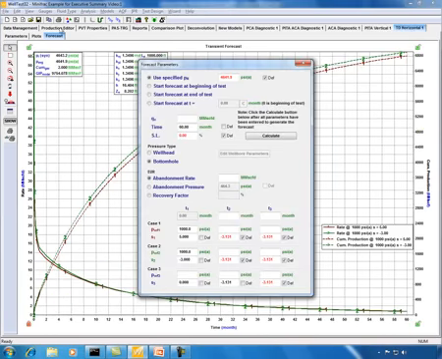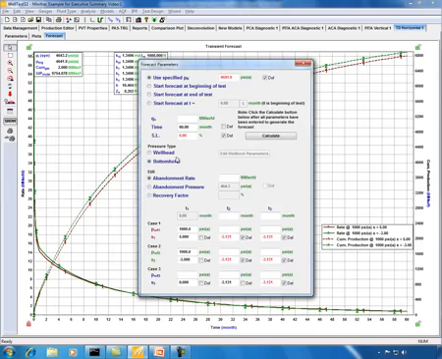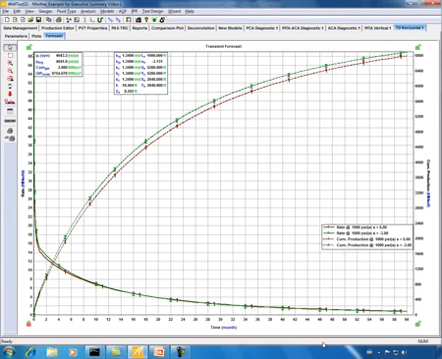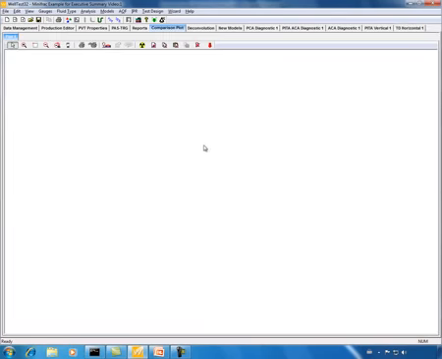Now, once we have our initial estimates and our model for our original reservoir, we can use those parameters to come up with any other types of designs or models or reservoirs that we'd like to test. For example, I've taken our reservoir parameters and made a horizontal well. We can take that horizontal well and we can apply that same forecast to see how a skin of 5 or a skin of -3 will affect it. And now we have the ability to also go in and copy these to a comparison plot.